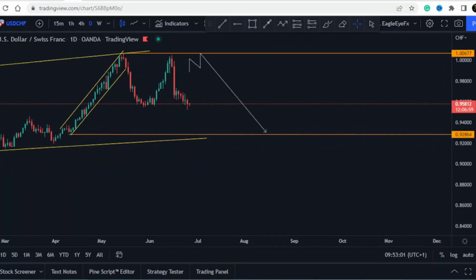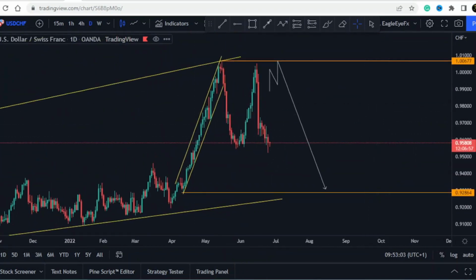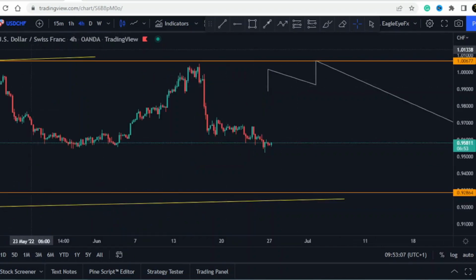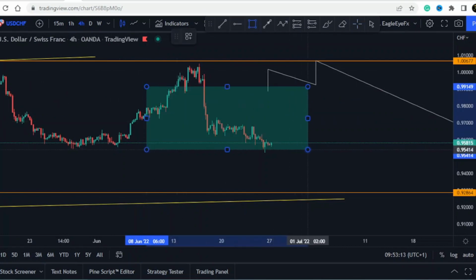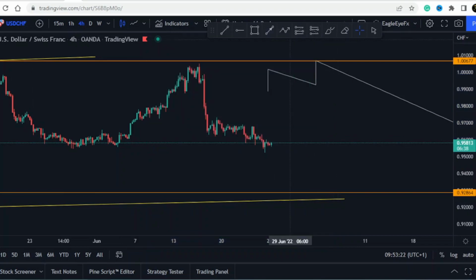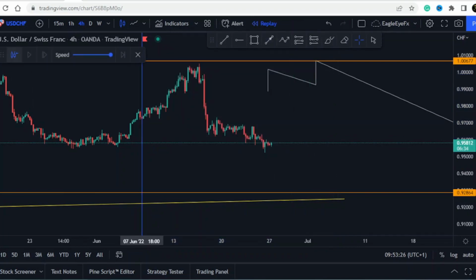All right, I think it was somewhere around here. Let me go to the 4-hour time frame. Yeah, I think when I gave out this setup, it was somewhere around here. So let's assume that all these ones are not there. Or maybe what you can do is let's delete this first, then just cut this.